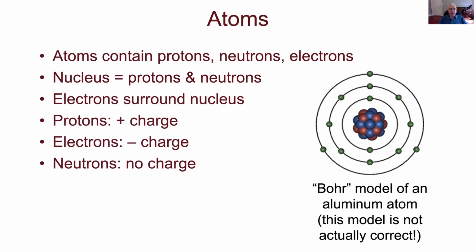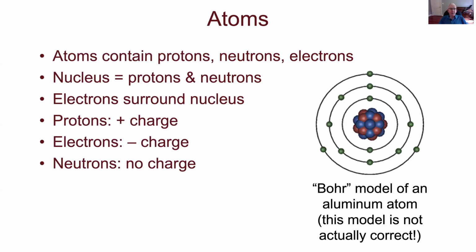Atoms are strange because almost all the mass lives in the nucleus of the atom, and yet that nucleus takes up almost none of the volume of the atom, okay? The nucleus contains the protons and the neutrons. Protons and neutrons have the same mass as one another, and they are both on the order of 10,000 times heavier than electrons, and so the mass is almost entirely in that nucleus, okay? The electrons surround the nucleus. We're not going to talk about how just yet. When we get to chapter 6, we'll spend a couple weeks talking about details of how we now envision the structure of atoms, all right?